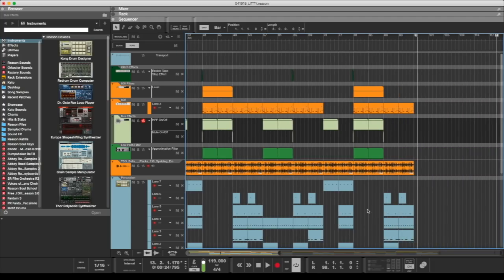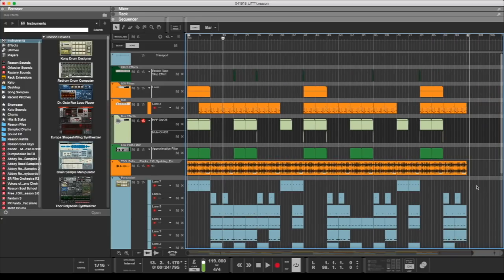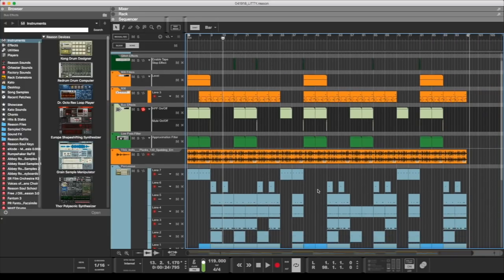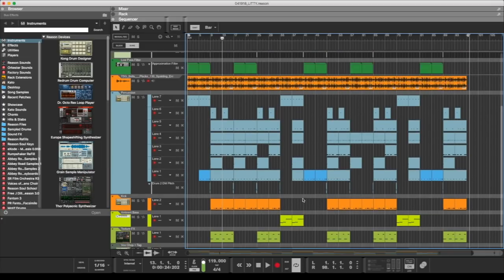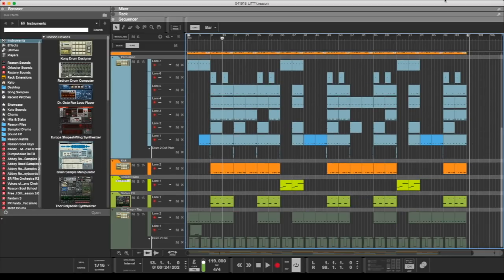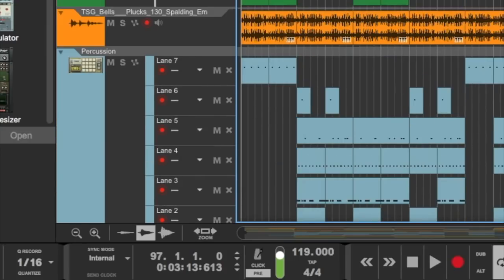So that's pretty much it for this beat. It's very simple. With some cool effects and some different textures and a little bit of arrangement and sequencing, it can really keep the track interesting for a total of 3 minutes and 13 seconds. So it really doesn't take much.